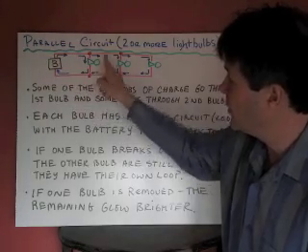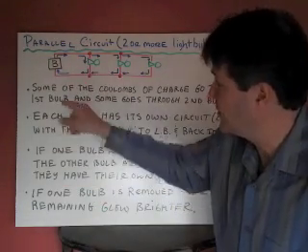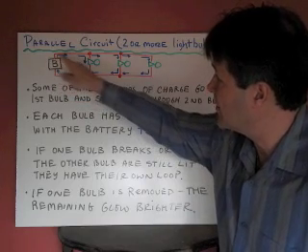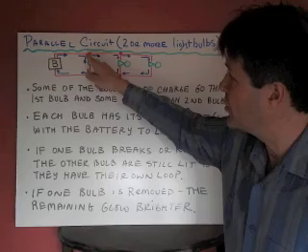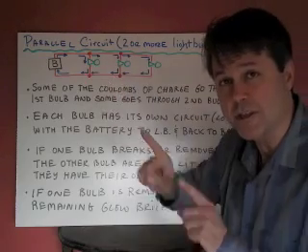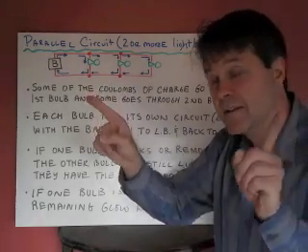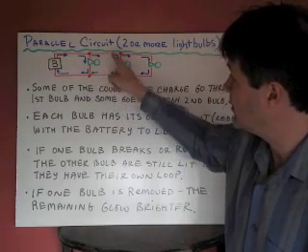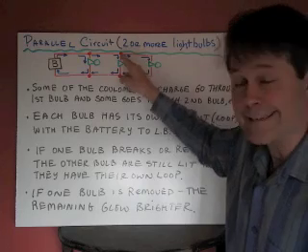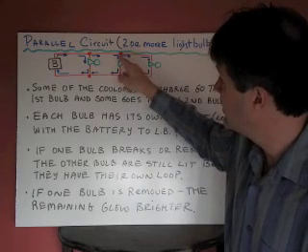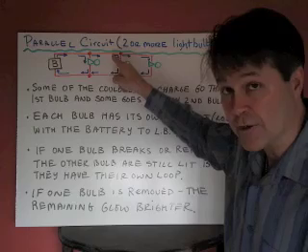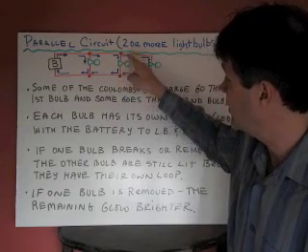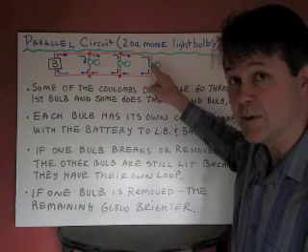So let's just follow the current flow before we get into the specifics. We start at the battery. You see the current comes out of the battery and hits a junction. And because it hits a junction, the current can split. So some of it goes into one light bulb and the rest of it continues on. In this case, it hits a second split, and some of that current goes into the second light bulb, and the remaining current makes it all the way to the third light bulb.